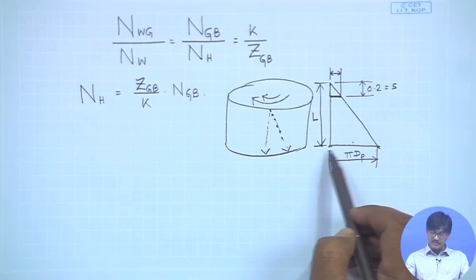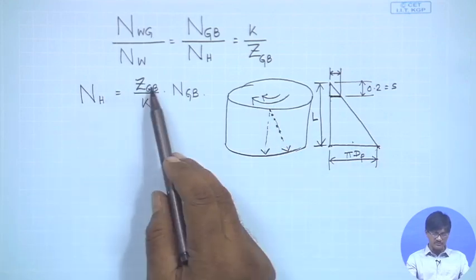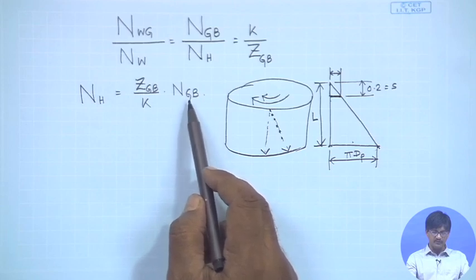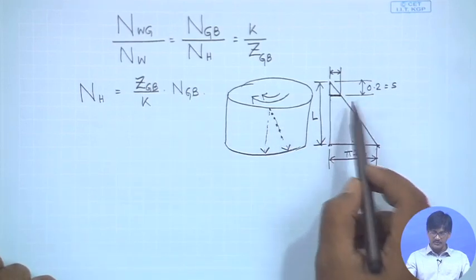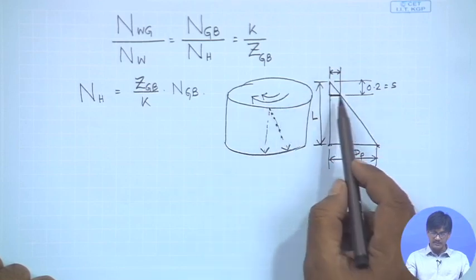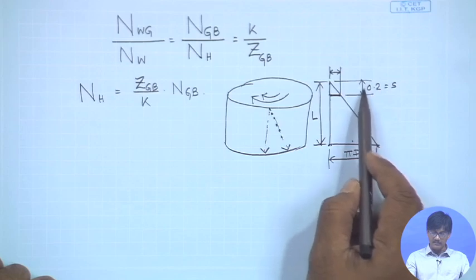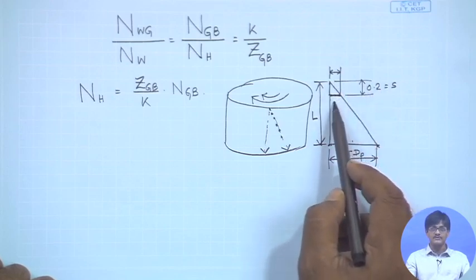Mind you, this is extra rotation. This is already rotating to maintain n equal to Z by K, and workpiece rotation equal to 1, that is already maintained. The extra rotation takes place this way. Per rotation that is taking place, I am moving down this much, you add this much. So, how much is this?